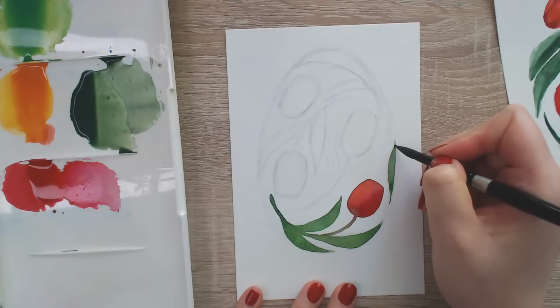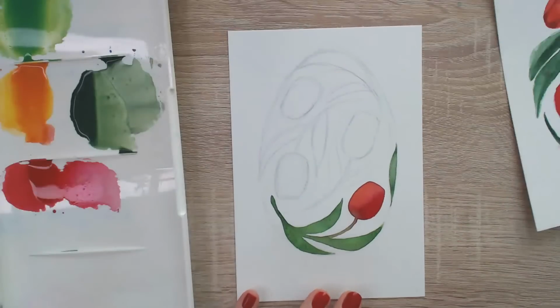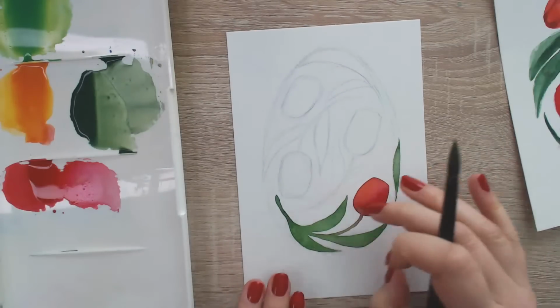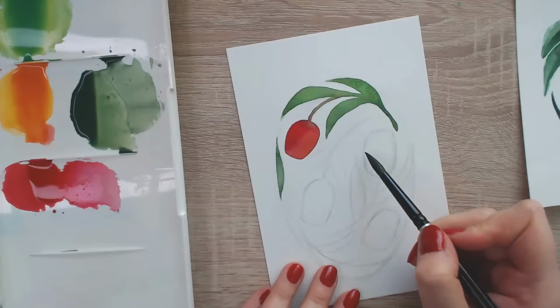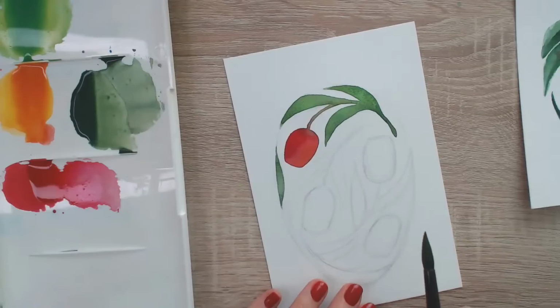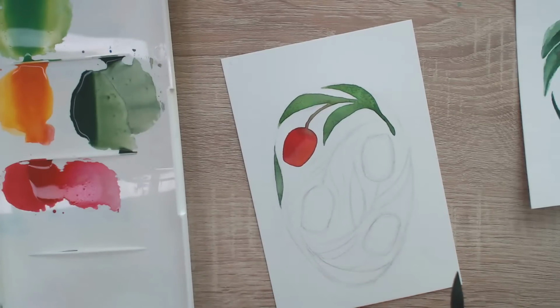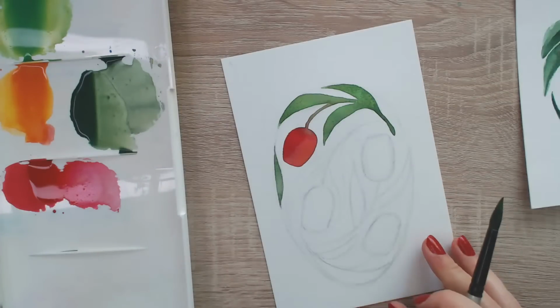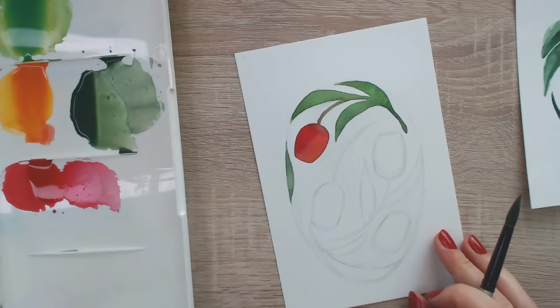So maybe here. It's kind of like this, from a flower that's on this side that is not visible. And because this is still drying, I'm gonna move this to this side, and then I can paint this, and then we can paint this. You will see how quickly it dries. As everything's so clear so far, I hope you can follow along.